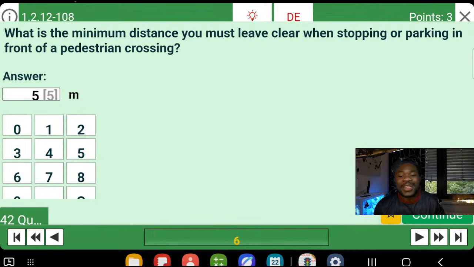Remember, on the pedestrian crossing, we are not allowed to stop or park. Before the pedestrian crossing, if I want to stop or park, I need to keep at least 5 meters. Immediately behind the pedestrian crossing, I'm allowed to stop or park. To know the difference: on the pedestrian crossing, you are not allowed to stop or park. Before the pedestrian crossing, if you want to stop or park, you need to keep these 5 meters. Immediately after the pedestrian crossing, you're free to stop or park. So that's the difference.